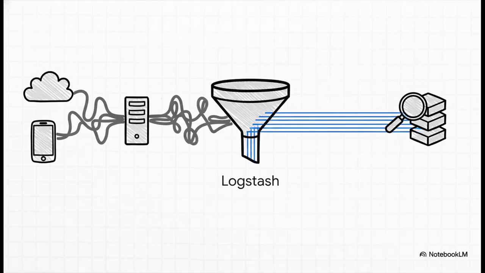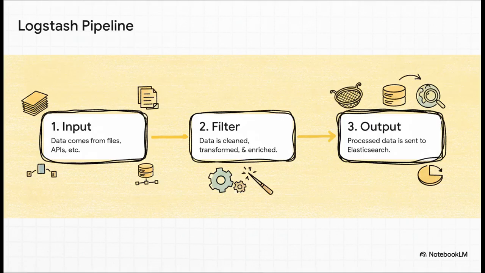Okay, next up we've got Logstash. So if Elasticsearch is the brain, you can think of Logstash as the central nervous system, or maybe the main data pipeline. Its whole purpose in life is to collect data from all your different sources, transform it into something useful, and then ship it off to its destination, which, yep, is usually Elasticsearch. And it's this simple three-step dance, input, filter, output, that makes Logstash so incredibly flexible.